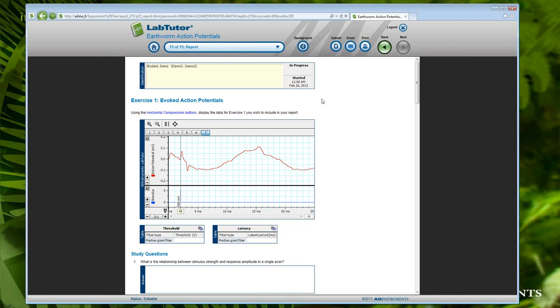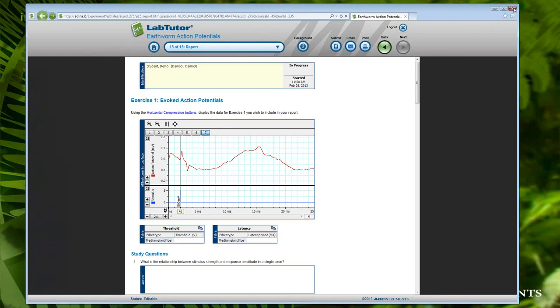So we know now that this is a great tool for introducing a little bit of neurophysiology to some of your introductory classes, and a lot of folks that use LabTutor will like this because worms are cheap, they're very easy to get, and because they're invertebrates, oftentimes you don't even need an IACUC to use invertebrates at many universities around the country. So worms are a great model. We can demonstrate some basic physiology here using the LabTutor platform.